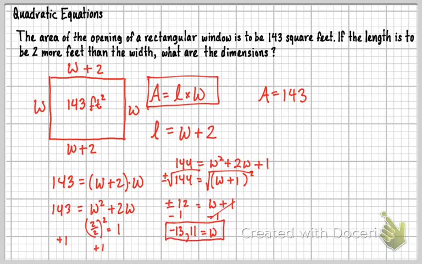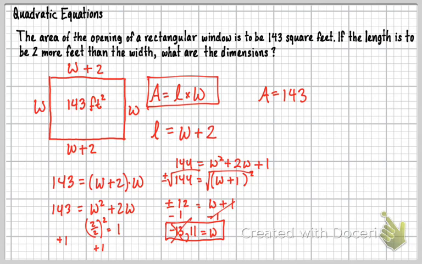But notice what's going on here. We are talking about a rectangular window. So that tells me I can't have a negative here. That makes no sense at all when I'm talking about something in real life this way. The only time we really deal with negatives is when we're talking about temperature and stuff, and we don't have that here. So our w turns out to be 11, not negative 13. So keep that in mind there. Sometimes we come up with those numbers, we just throw them out there and think both answers are fine. That's not true, so be careful.